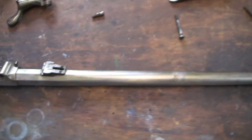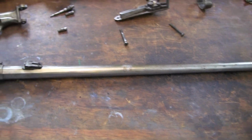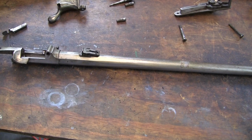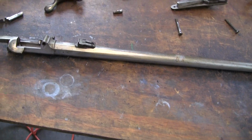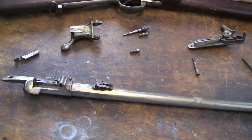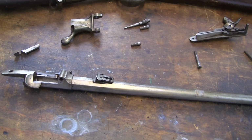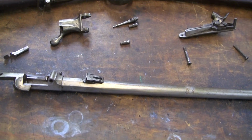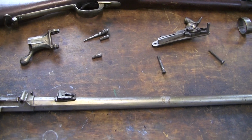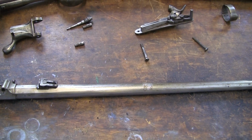Alright, so that's my view of this. I cleaned the bore out. It looks pretty good. There's some pitting in it. I have to do a chamber casting and a lot more research and see if I can do something with this bolt. It's kind of questionable, but I'm going to try. And find out what size the firing pin should be in there, not this thing. So there's a lot of work to be done.